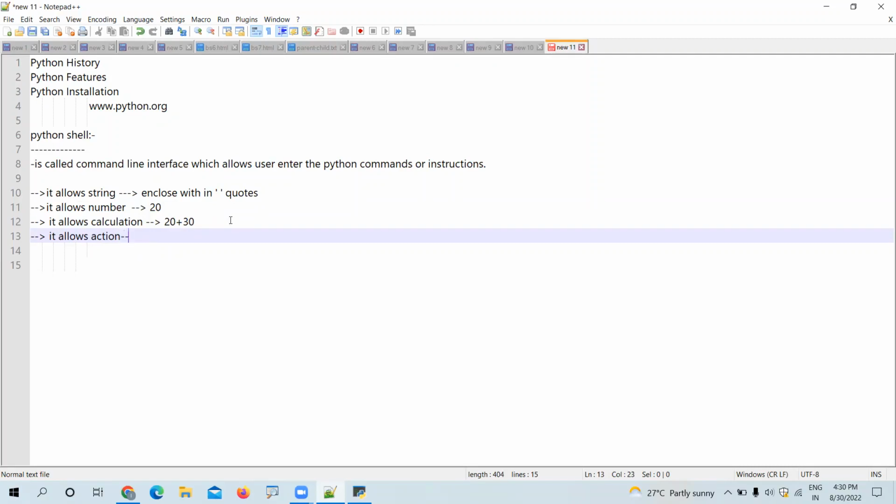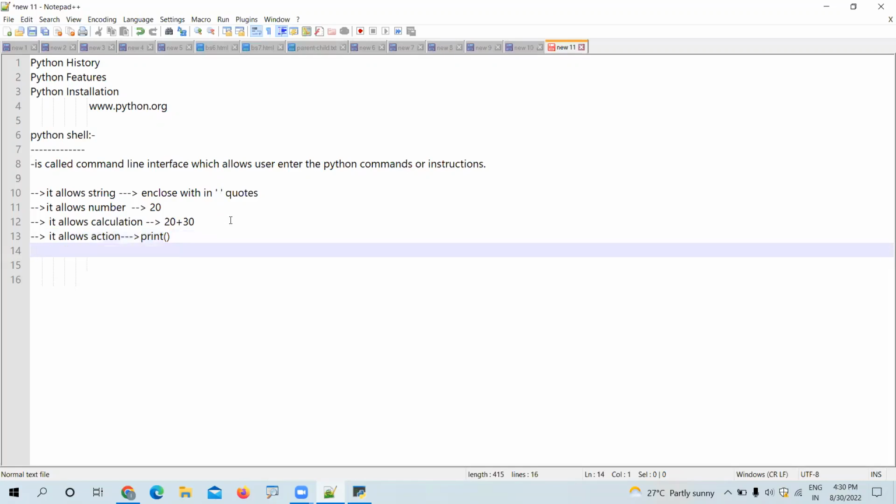Wow, excellent. So we'll go on to understand. Print is one action. But the print action is not taking any input. So we can use the print action. Okay. What is the next one? Some actions require input. Some actions like ID is one action, right? ID is an action. It requires input. Very good, understanding or not, sir? Some actions require input. Some actions also work without input. So this is called the Python shell.